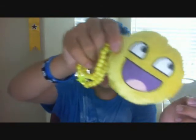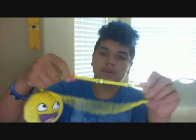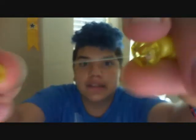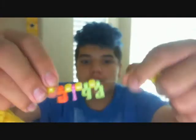And then I got this. This isn't for trade because I got this from Lizzie on Facebook. Elizabeth on Facebook. I made the necklace, though. And it has a star, a heart, and two really big-ass yellow beads. Look at how big these things are compared to normal pony beads. And it says epic right here. Well, my camera's reversing everything. So yeah, it's an epic face. And I got that from Lizzie. It's not for trade.